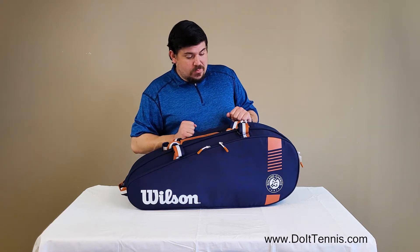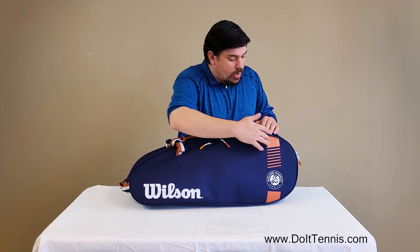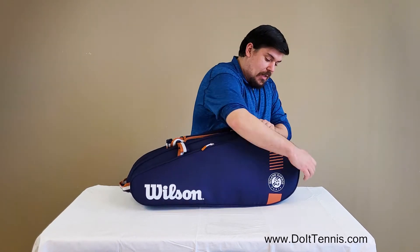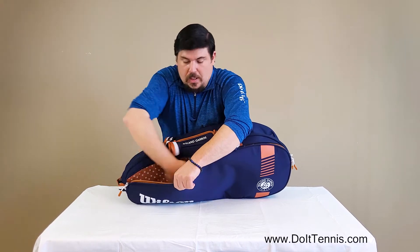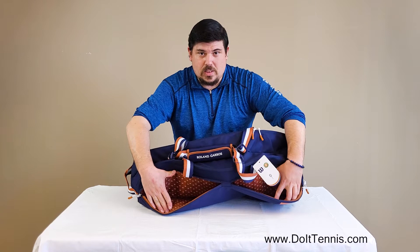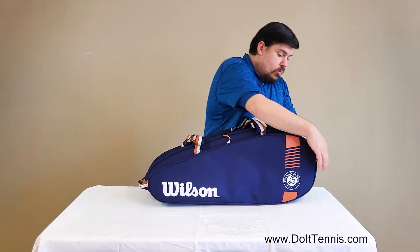The color coordination is very sleek, very nice, and as you can see the front pockets here — yes I said pockets. I know it looks like the typical front pocket of a tennis bag where it would be one big open pocket, but this bag has two of its own pockets in the front as you can see here. No internal pockets inside there, just the main two pockets, but I've never really seen a bag do this before. This is definitely something new to me.